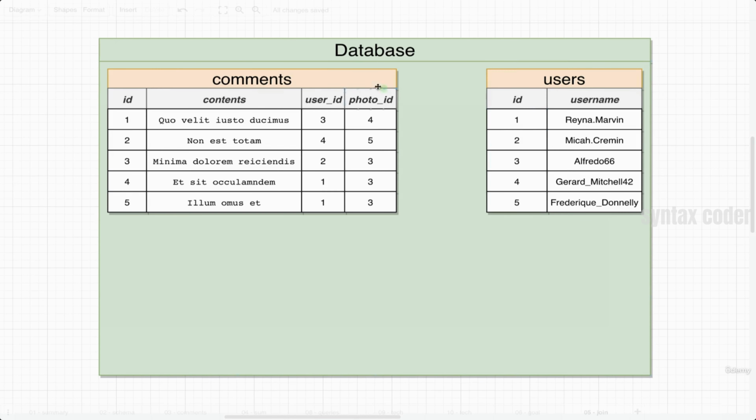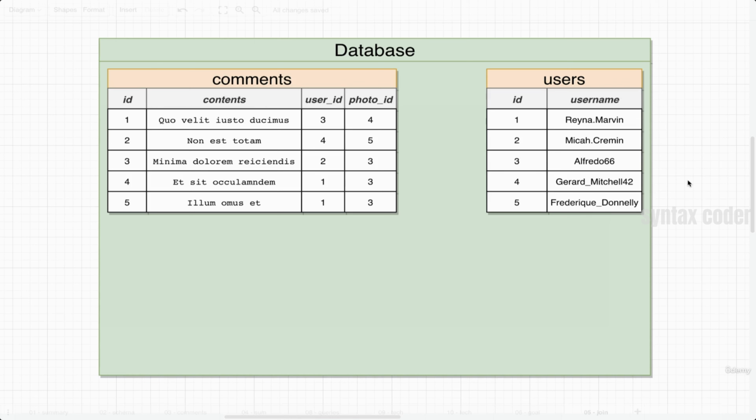When we think about the relationship between these 2 tables right here, remember comments has a user ID column. That is a foreign key column that tells us who the author of each comment is. So in theory, if we could somehow write some SQL to take a look at each comment, extract the contents, take that user ID, and look up the related user ID in the users table, that would probably somehow solve this query. Well, let's go back over to our editor really quickly.